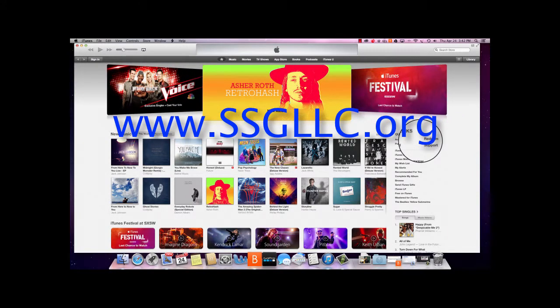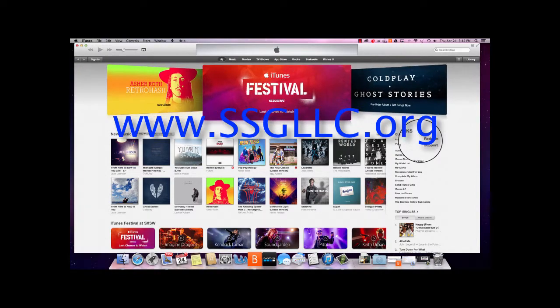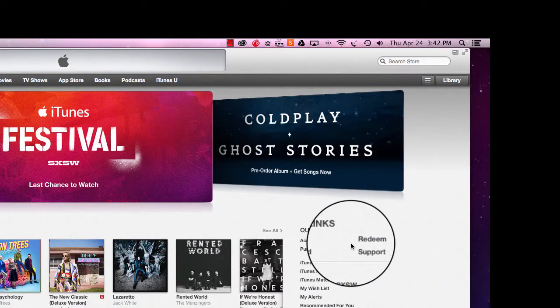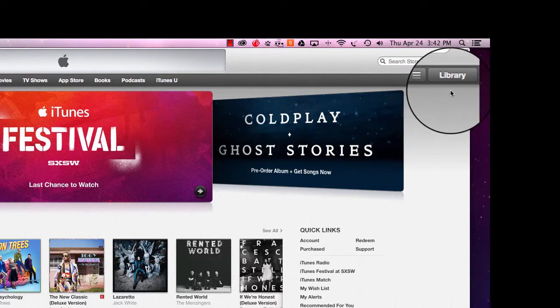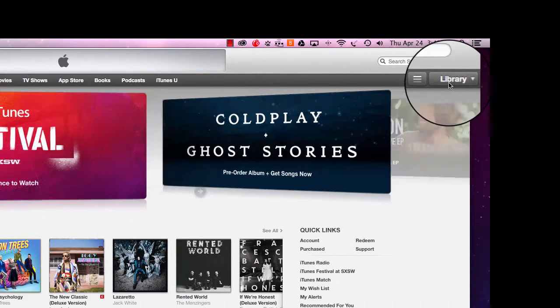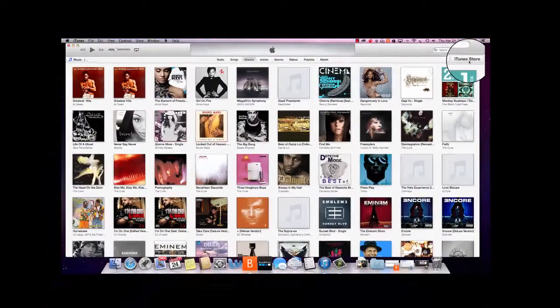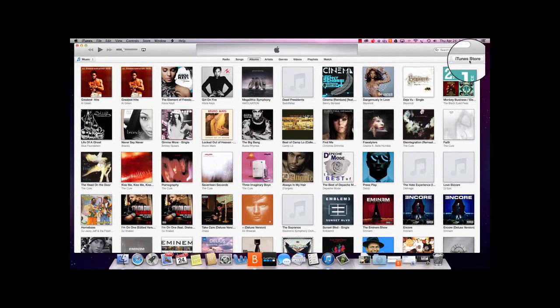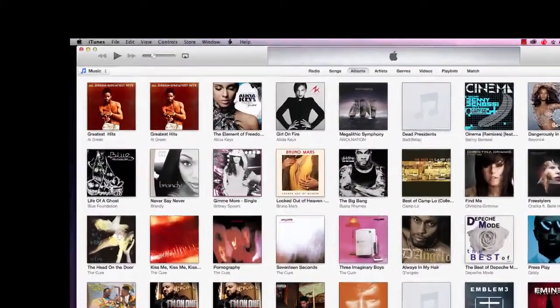I've got to show you a couple of little features that you have to set up. The first thing you want to do, when you open up iTunes like I have here, is look at the top right-hand corner, where it shows Library. We want to get out of the iTunes Store mode and go into Library mode, so we're going to click that. And now we're in Library mode. The reason why that's important, I will show you in just a bit.